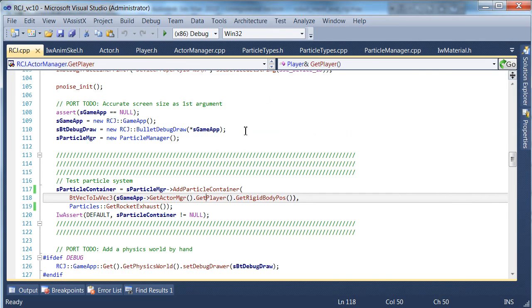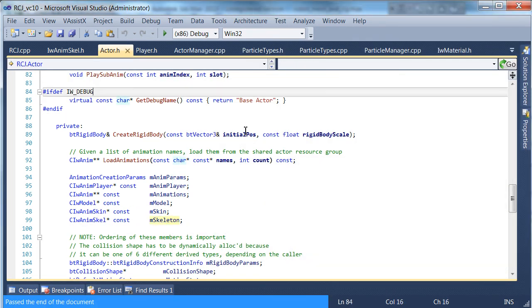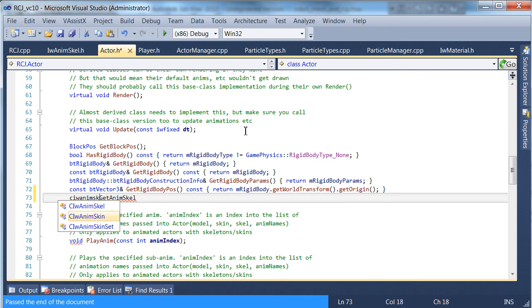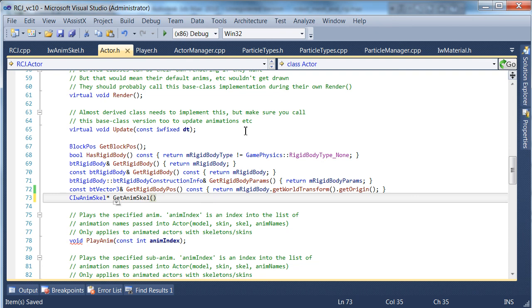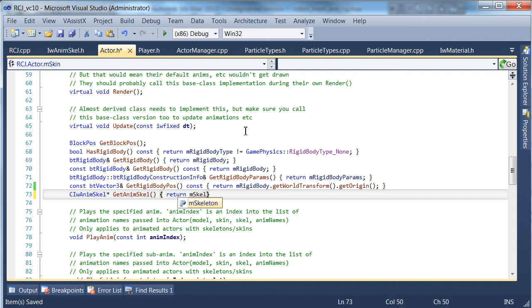So all we need to do is go back in here. Okay, we don't actually have a get animscale yet, but we'll give him one. Okay, in skeleton. I just want to check if that is returned anywhere else. Okay, we don't have an accessor for that. That's fine. We will just fetch that in here. We may not have this animated skeleton if this actor doesn't have animations, so we're going to return a pointer. And we can make it const. We're returning a const pointer, so that's fine. Actually, we won't make this const just for this stage. Is that it? Oh, what do we call a skeleton? Okay, there we go.